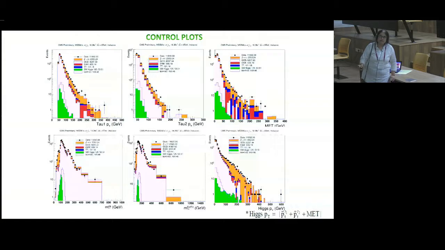The object of this plot is to see how well my data is matching my background prediction. The background is stacked up here, and these dots with error bars are the data. If they match well, that means my background computation, selection or simulation, whatever I have simulated in the background, has been done well, and they match. Because of course the Higgs signal is not large here, so mostly my data is going to match my background.